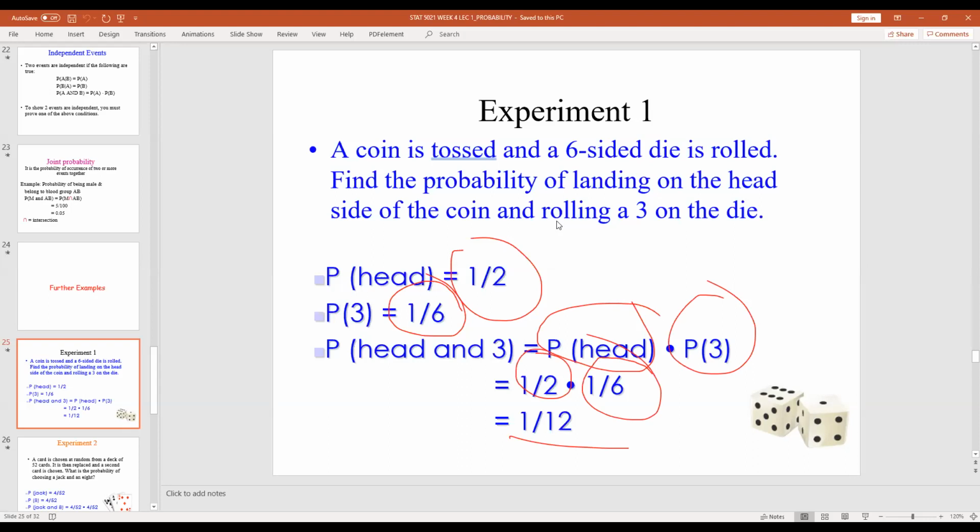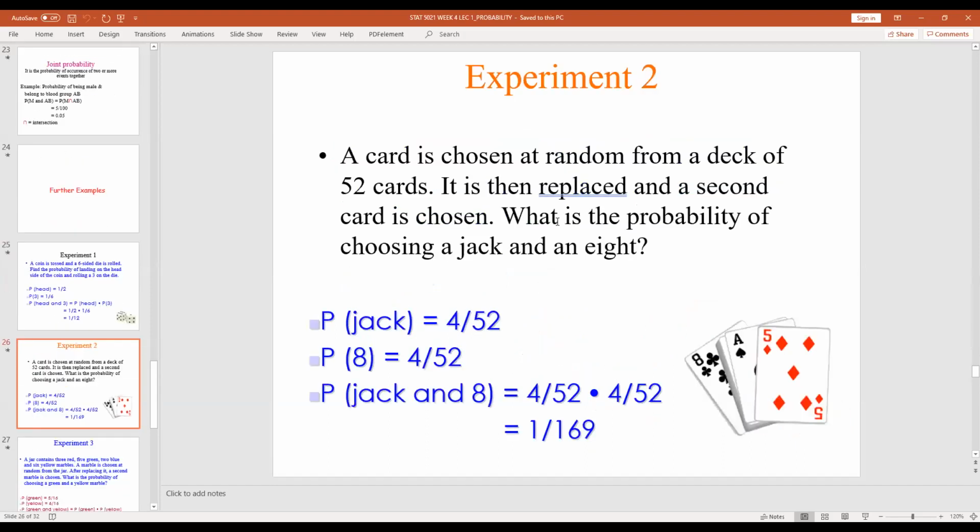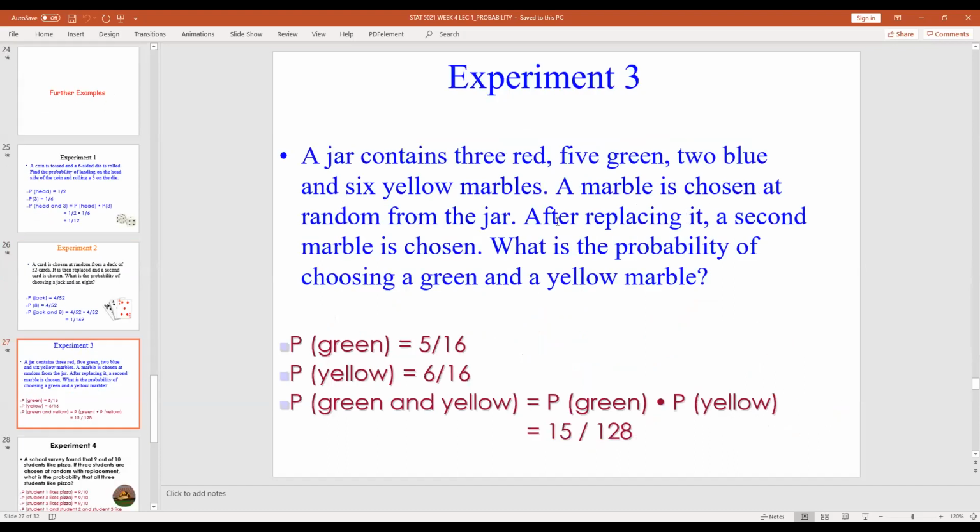So what we are actually applying here is the knowledge of independent events, because of course we know these events can occur together. The occurrence of one will not negate or prevent the occurrence of the other. Since they can occur together, we're going to multiply the respective probabilities. And this is another example, you can read that up. That's a further example on independent events. And this is another example on independent events, you can read that up.